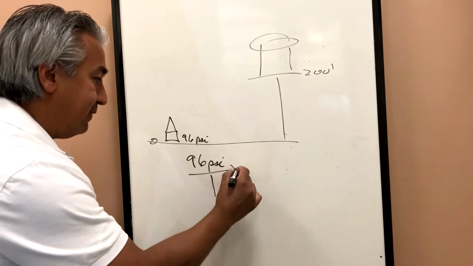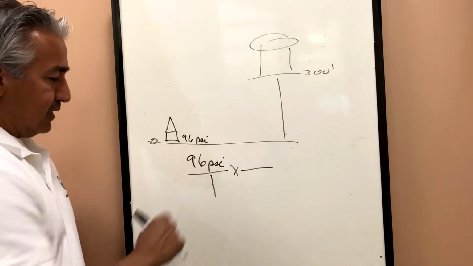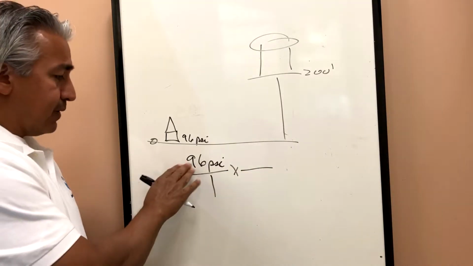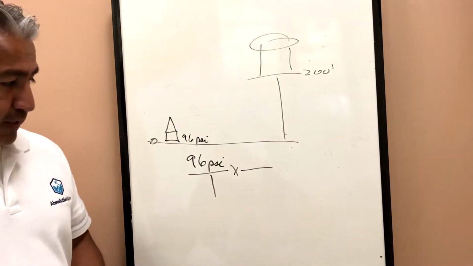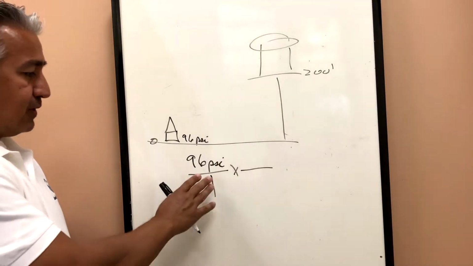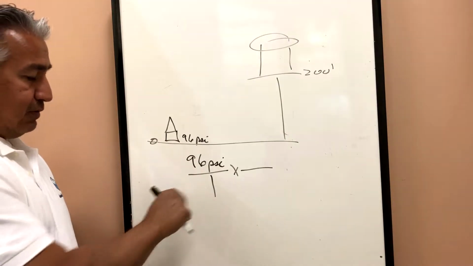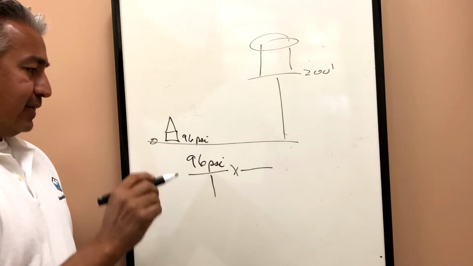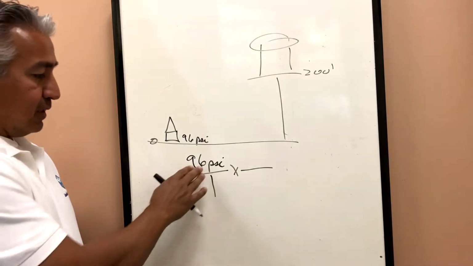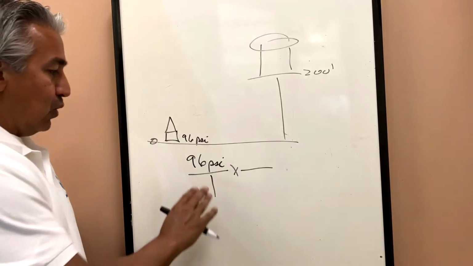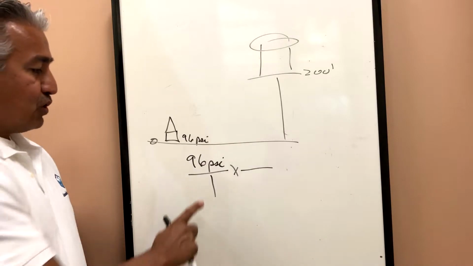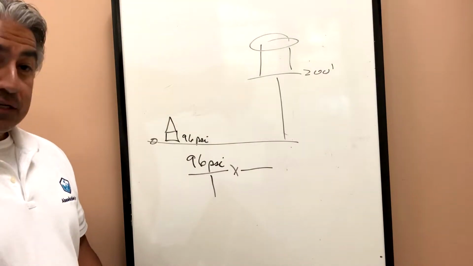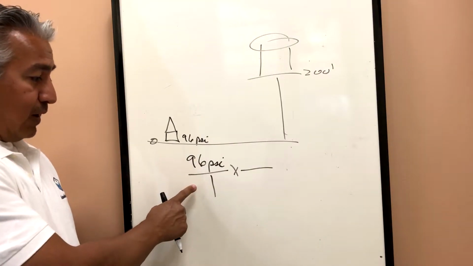Before I go any further, let's talk about what I just did here. Any number over 1 is always itself. So what we're doing here is we're turning a whole number into a fraction. If you write 96 divided by 1 on your calculator, you should still get 96. So whenever we have a whole number and we need to multiply it by a fraction, we should always turn this whole number into a fraction simply by writing it over 1.